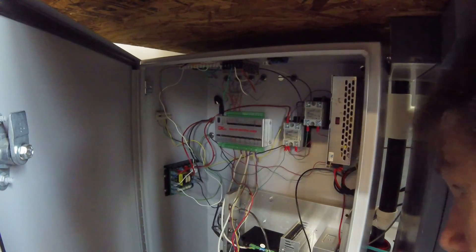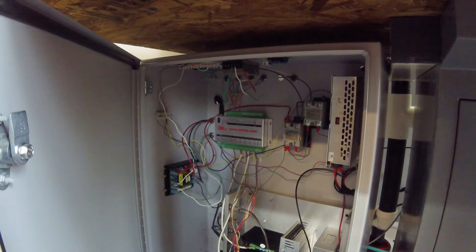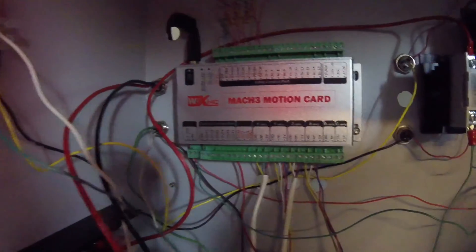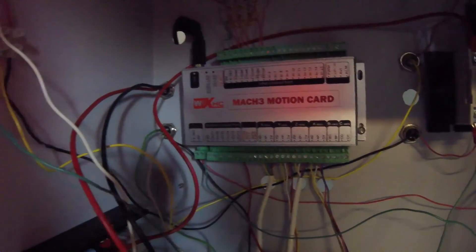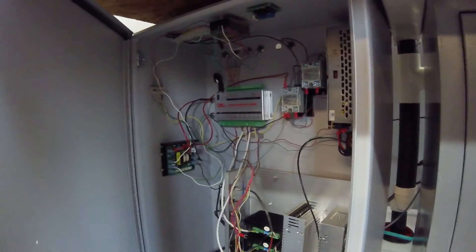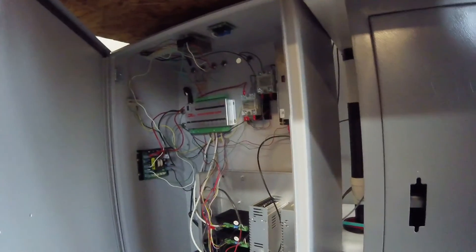This card here is the card that's a piece of crap — don't buy one of those things. If you ever build a CNC machine, avoid them. They can't do math, the probing features don't work, your inputs and outputs don't work — nothing works except basic movement, and it can only handle straight lines. Anytime you throw arcs at it, the thing just chews up parts.